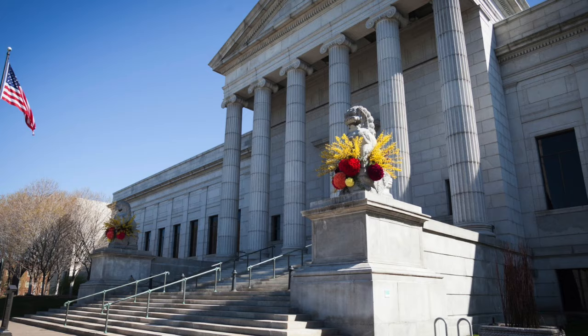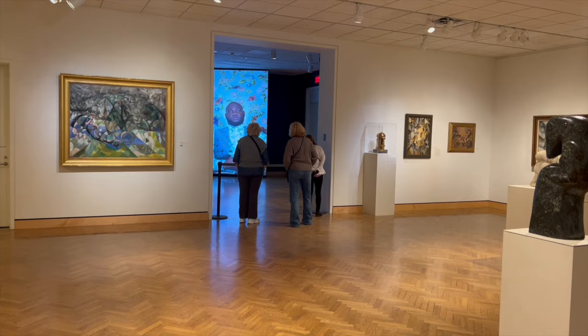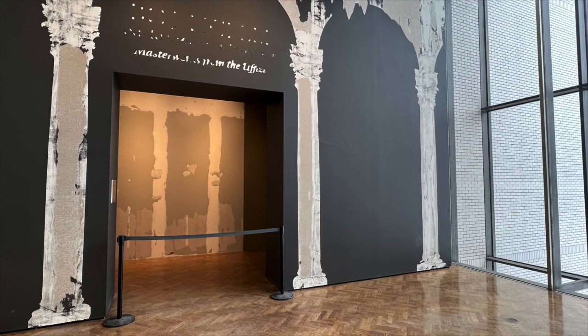Today we're in Minneapolis at the Art Institute. We're going to jump inside and take a look at 11 great artworks that you can find inside this great collection. The Minneapolis Institute of Art has a great collection of art — some 90,000 works that span nearly 5,000 years of time. The work that's out for consumption is always going to revolve, but there's always great things to see regardless.